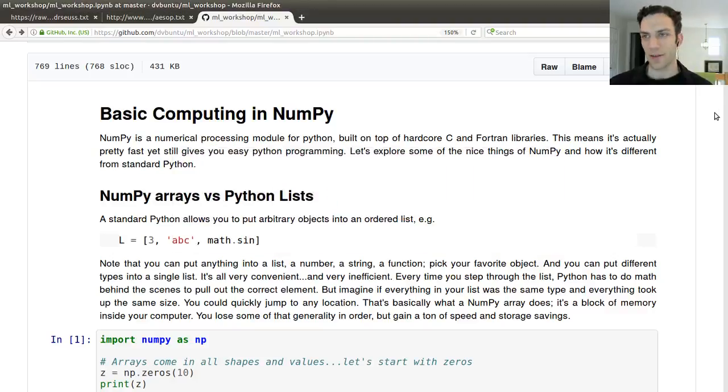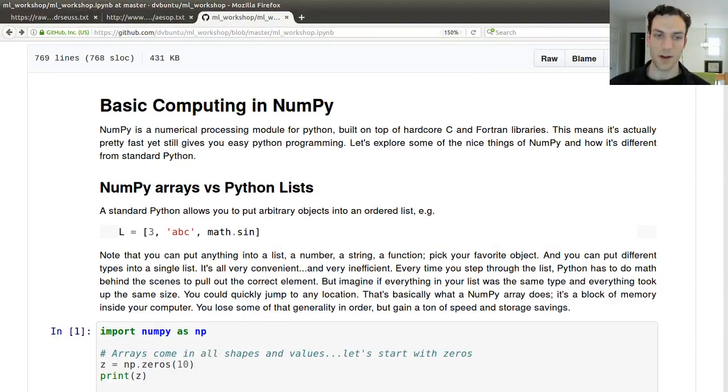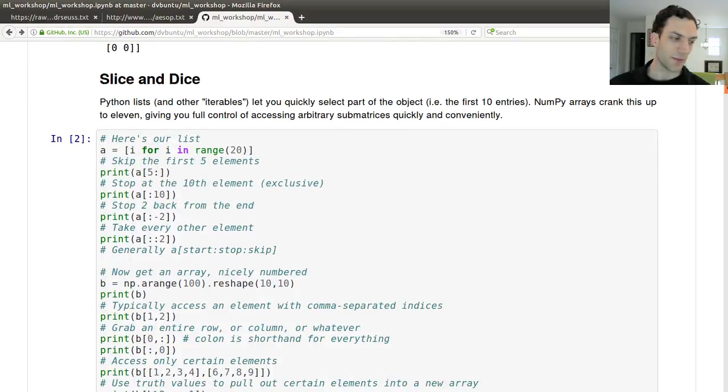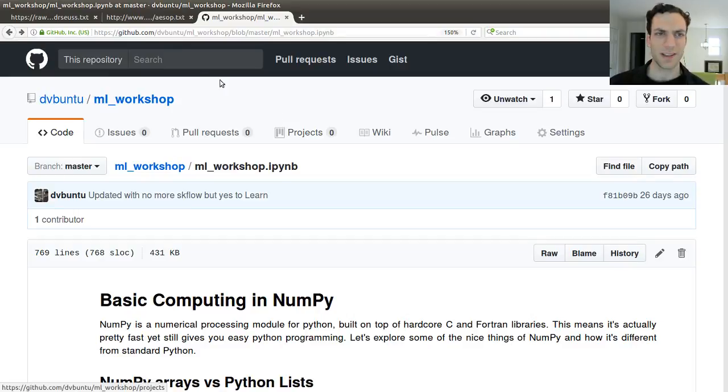But yes, that's what I recommend. Store the raw Python files. Certainly use the notebooks while you're fooling around, while you're figuring out how something is working. If you want to share it with a colleague, put it up, I think there's GitHub gists. That would be perfect, I think.